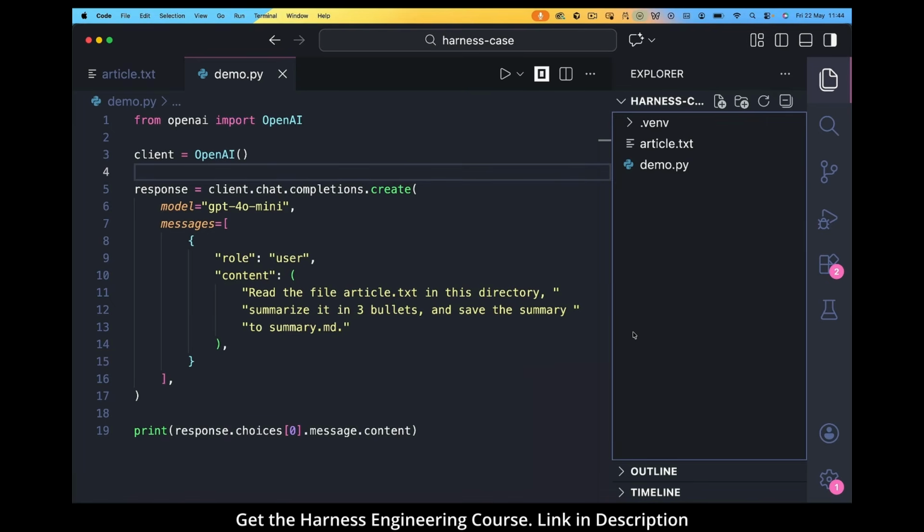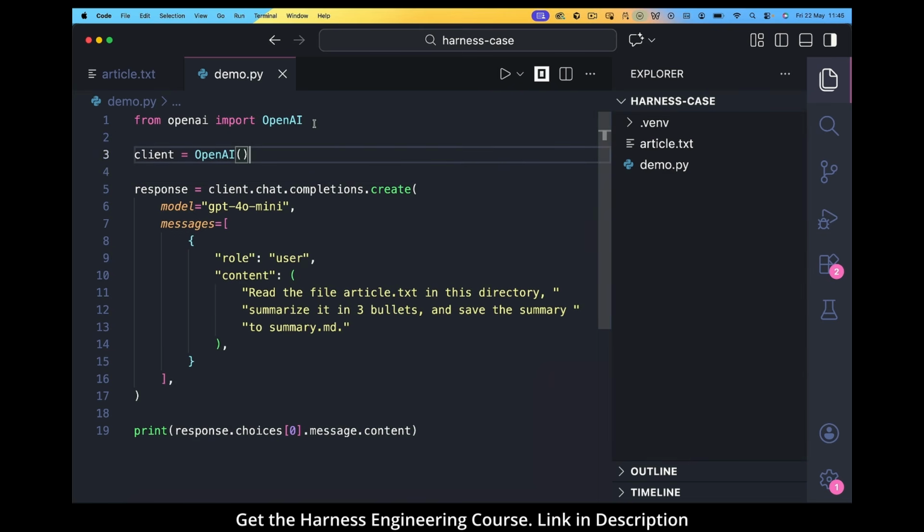So in this video, we're going to be running a simple demo that is going to help us to visualize and confirm a bunch of the gaps that we discussed in the previous video. In the previous video, we saw gaps like no execution, no durable state, no environment, and the rest. And we're going to be running a simple script. This is a simple OpenAI script that is using the OpenAI SDK.